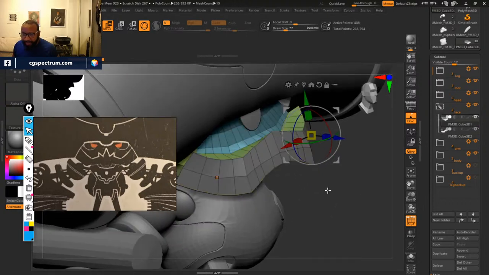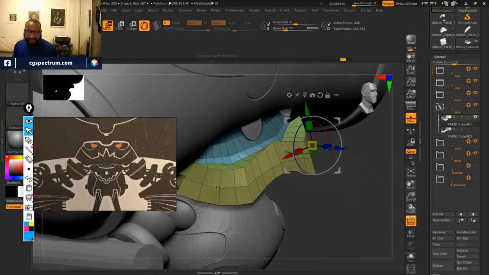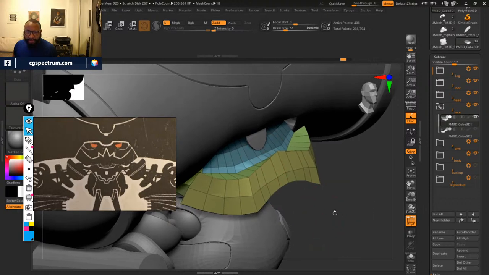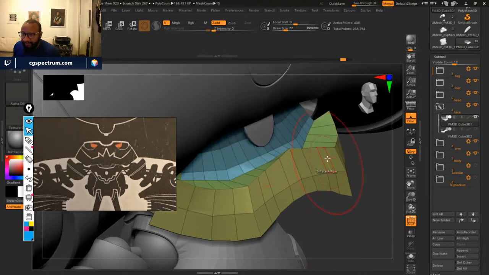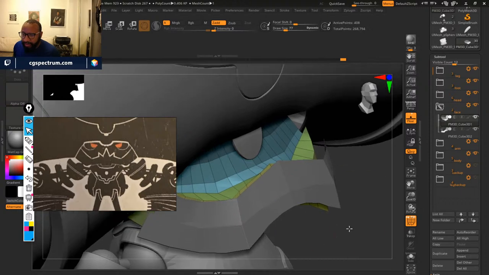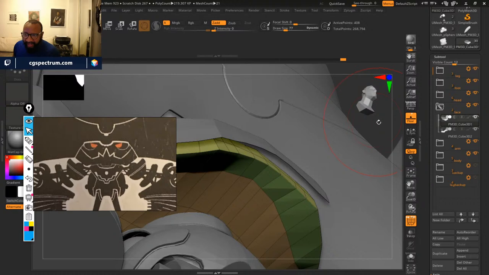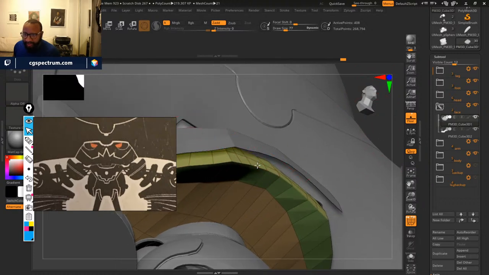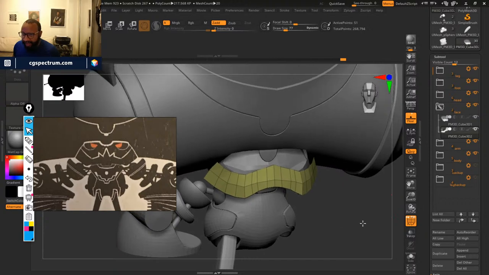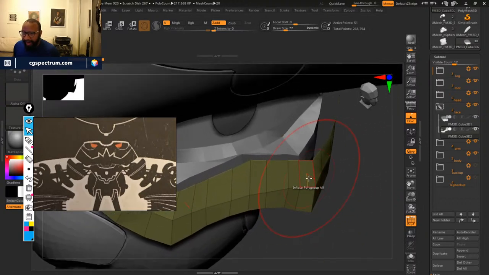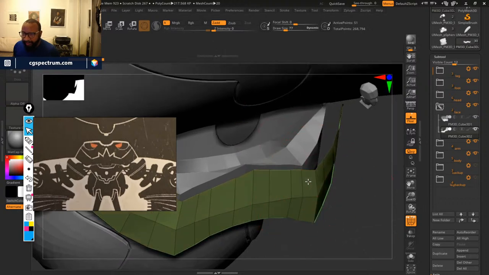All right, so for my original one, I'm gonna hide this. I just wanna push this guy back a little bit, so I wanna make some room. So let's see, would it be inflate? Yeah, maybe inflate on polygroup all, and I'm just gonna push this back in space just a little bit. Yeah, there we go. I wanna make like a jaw, basically. I want this to be a separate piece. Okay, now to this guy, I'm gonna extrude him backwards. So we'll do extrude and pull that backwards like so.